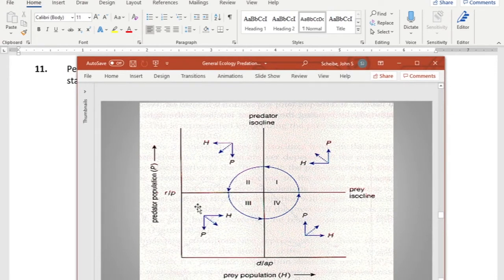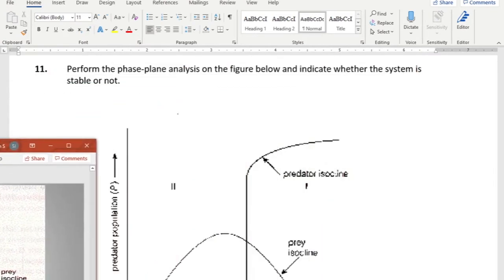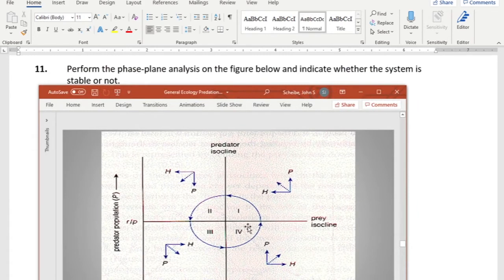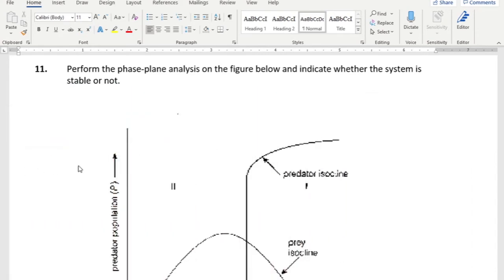Remember this diagram here is a little bit different from this one, right? In this one, you notice the prey isocline is horizontal and the predator isocline is totally vertical, and that results in these stable limit cycles, like a lynx snowshoe hare cycle or a fox lemming cycle, okay? But here, this one is off to one side, right? So the prey isocline drops down here like that, and then the predator isocline is bent on this side.